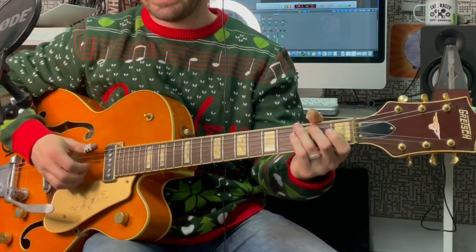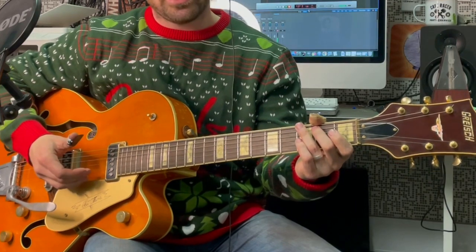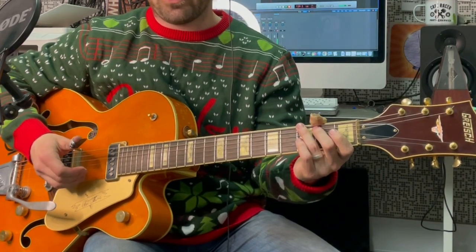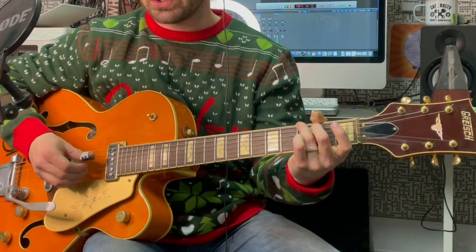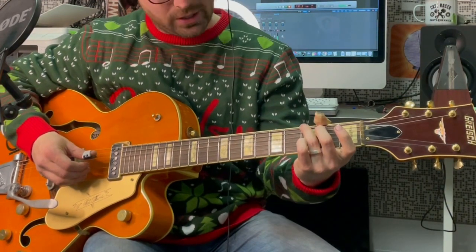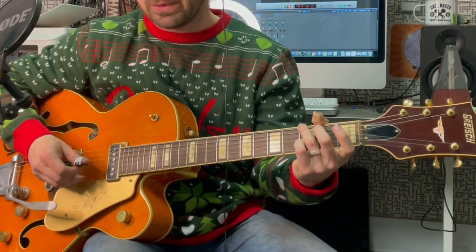Okay, so bar 3, we're picking the 6th string. We've still got the open ringing from the previous bar, so I'll do that on the end, 4 and 1. And then I pick the 4th string and the 2nd string, and my pinky goes on the 3rd fret on the 2nd string. Okay, just like that.